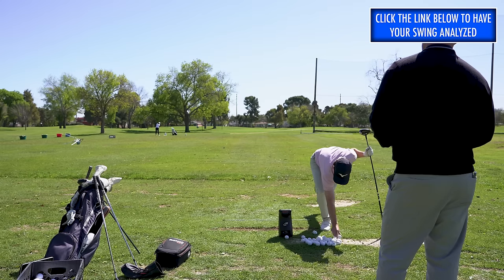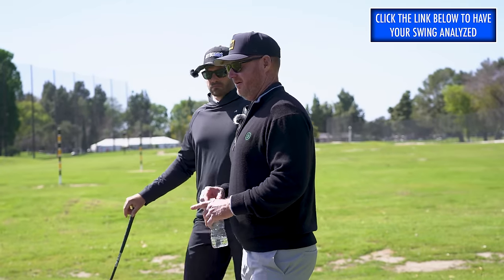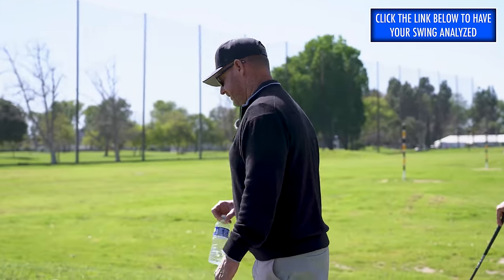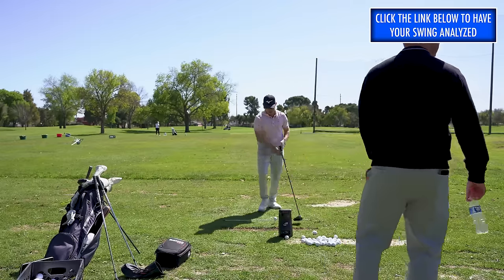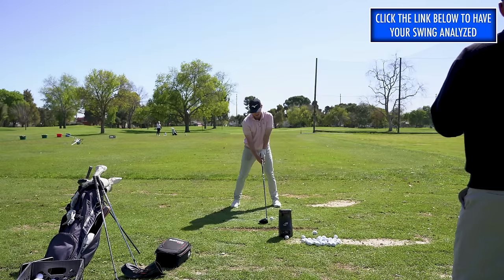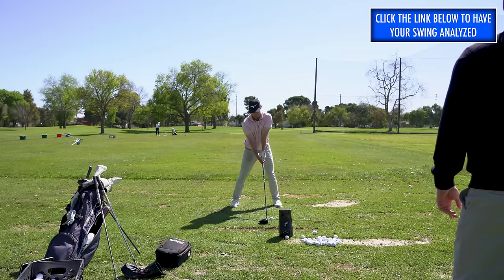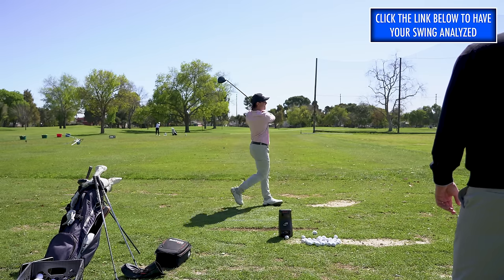Does this feel kind of wild? A little wild, yeah. If you speed train, this is kind of how you want to be. Move the mass, move the mass. Ball speed is almost 70 now — it's like 63. What's his attack angle on average? Two down. Now two up! Originally two down? Yeah. There we go.